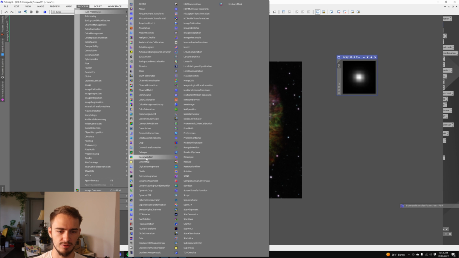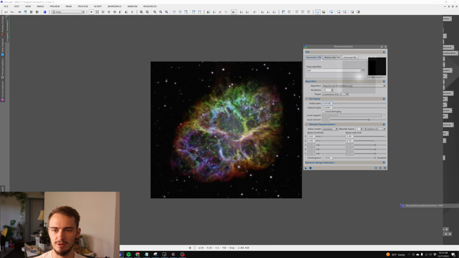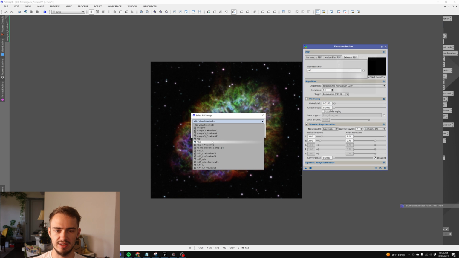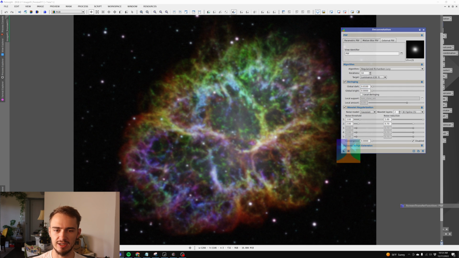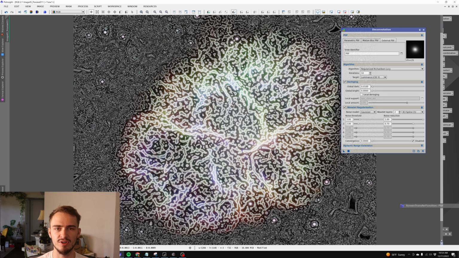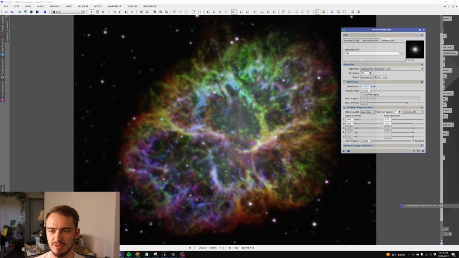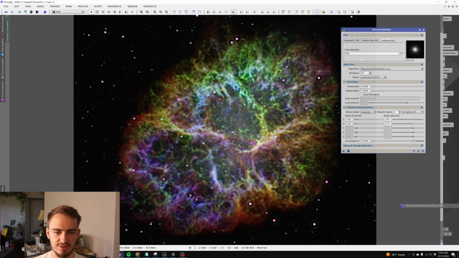We've got to go all the way over here to deconvolution. We're going to grab our external PSF. We're going to hope our parameters are great for deringing, but we'll see. All right, there is our first result from deconvolution. Obviously, our parameters were not great. This is the frustration that this program solves. Tuning the deringing and all this nightmare type stuff that's really difficult to do, it just solves it all. So there we go.